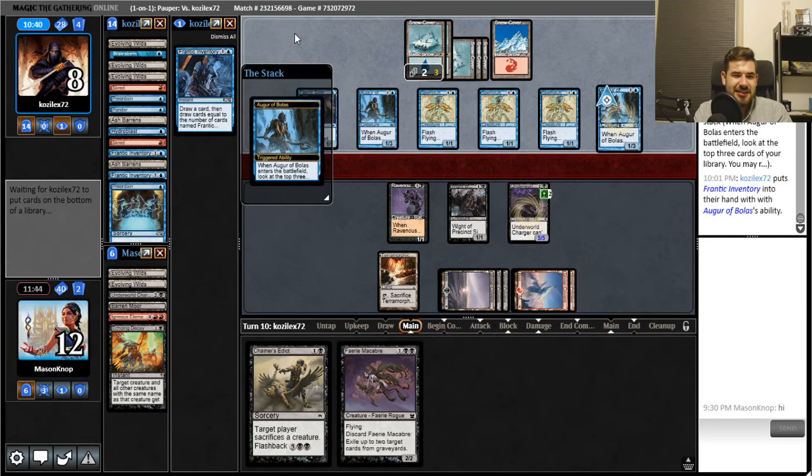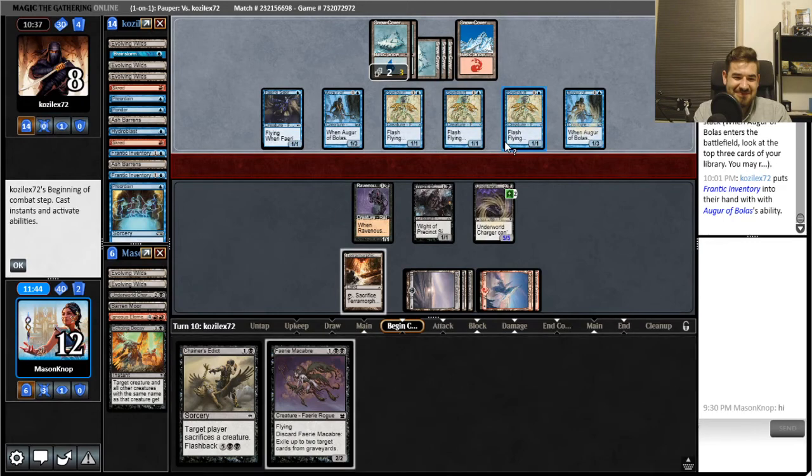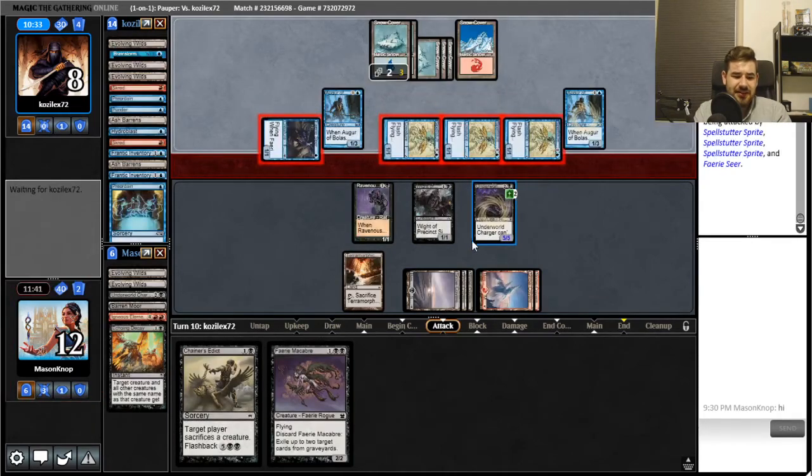Is it death? It's a Frantic Inventory. Good. Good. Okay, yeah, they're still going aggro.